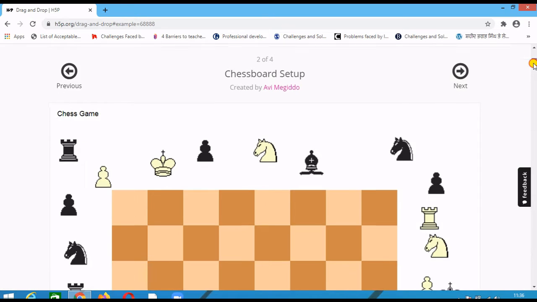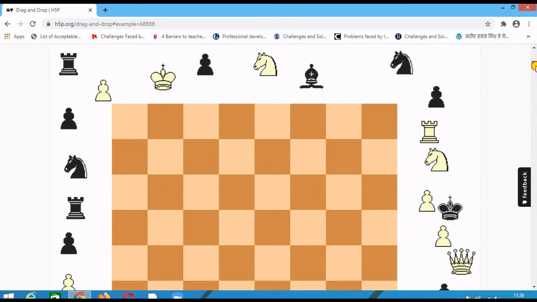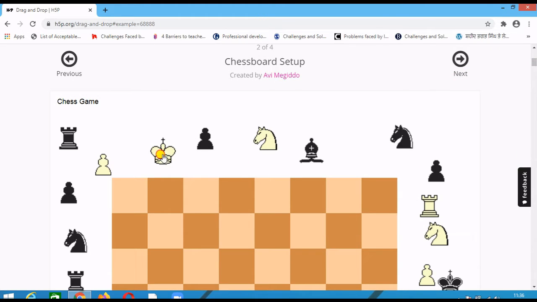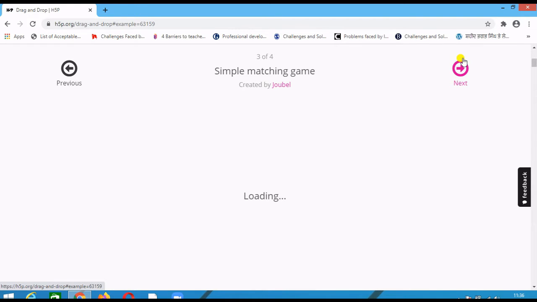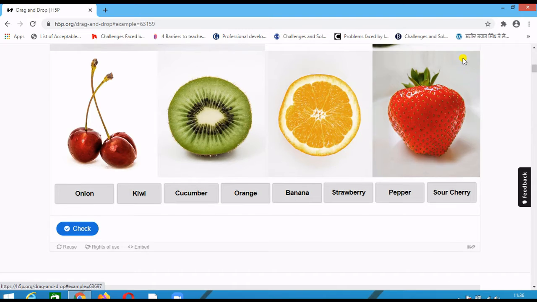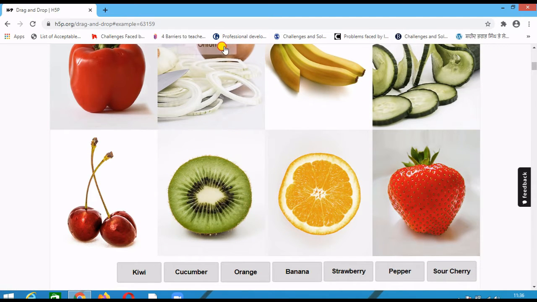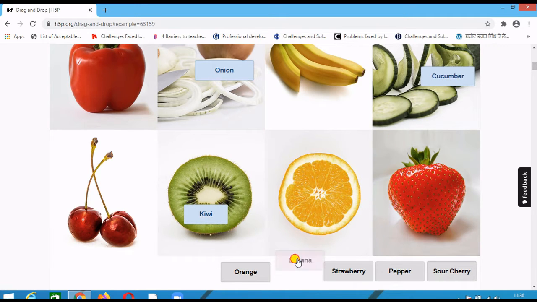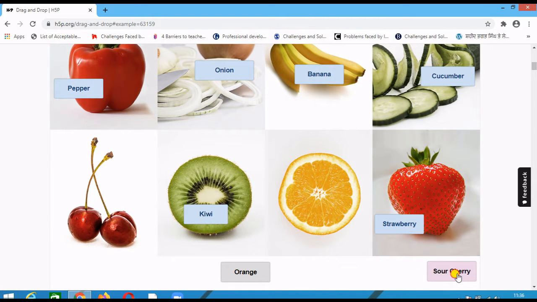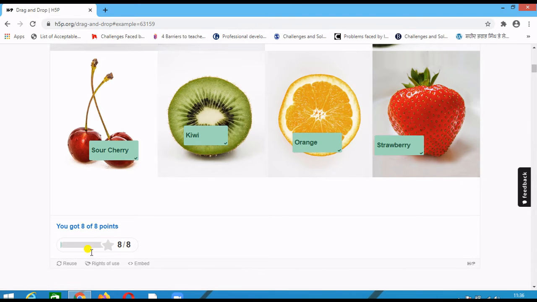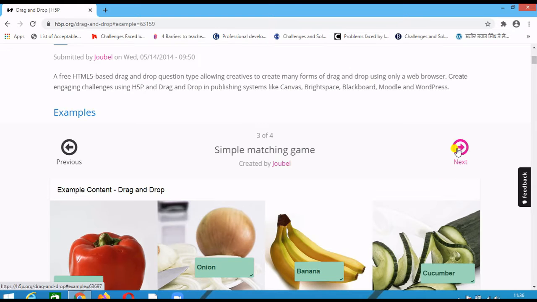And this is, somebody has made this much with the chessboard that you can play chess, and you can just drag and drop at the right place. And this one is again a kind of picture dictionary for kids. It is a good way to teach children names of vegetables, fruits, or anything. You can even add grammatical topics or match the following in this sense. So see here, you can check more.